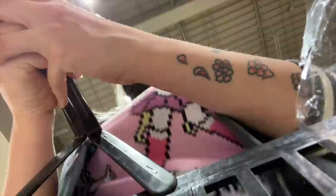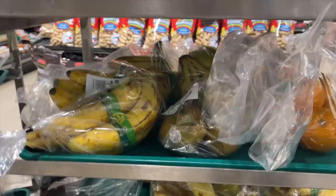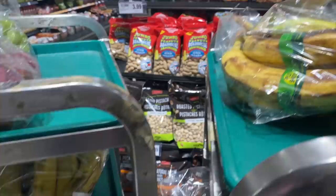So this is the discount fruit rack, but you can finally get maybe actually ripe bananas here. Even though these look overripe, I can just peel them and freeze them and use them later on if I want to. And I think that this is going to be the way to go because these are going to taste pretty terrible, especially because I'm eating them raw in a crepe.